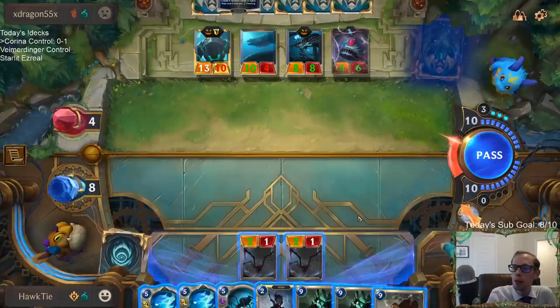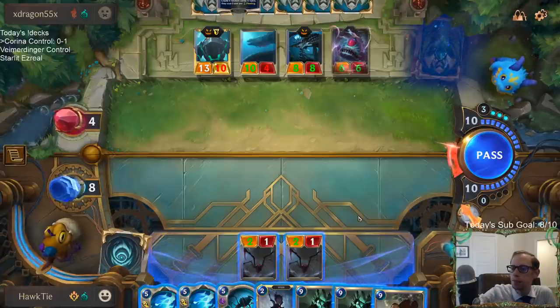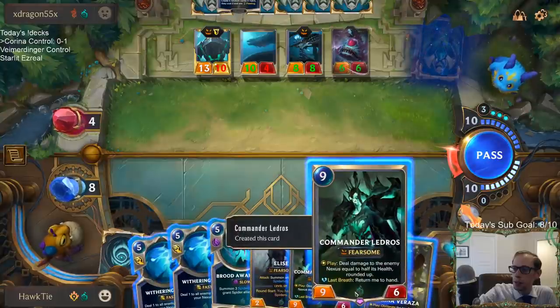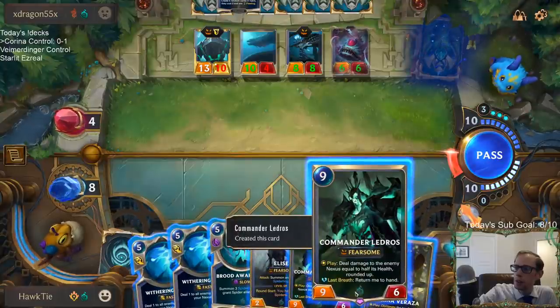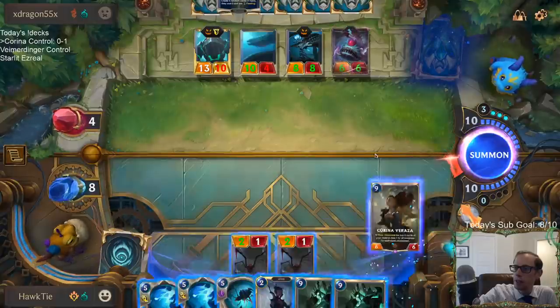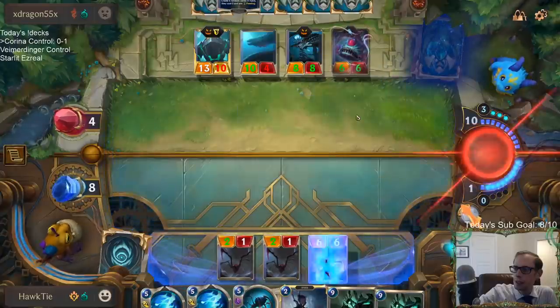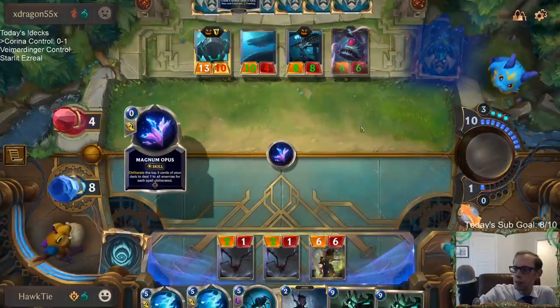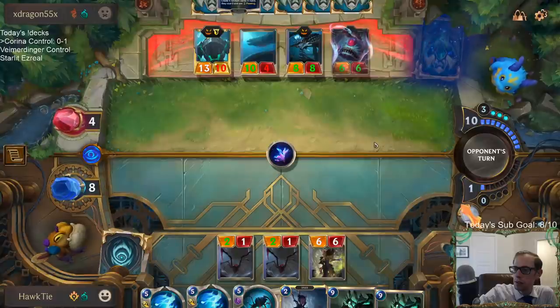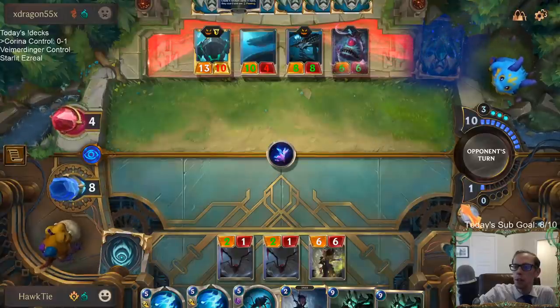The problem with going with the Ledros first is they could just go straight to attacks and kill me, most likely. Because if I just play Ledros, they go straight to attacks, fearsome things. I want to do this. I think this is maybe my best chance. Come on, hit 4 out of 5.